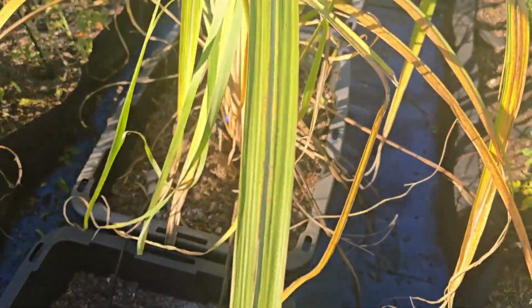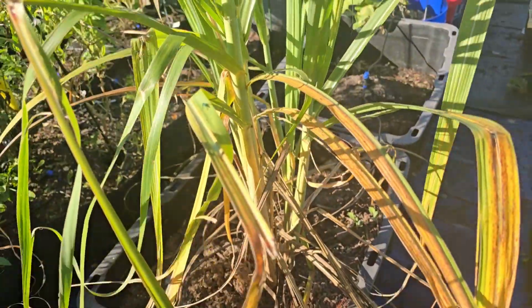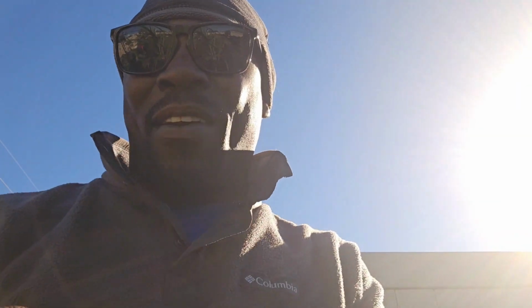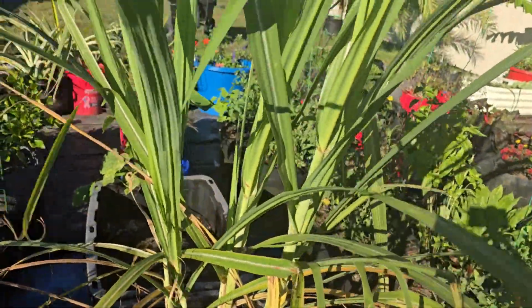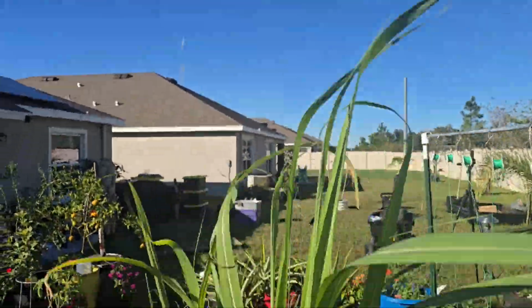But here we go with the sugar cane, baby. Now, I want you all to know, I'm so proud of this here sugar cane, because y'all remember this was just, what? Some little seed stalk or whatnot that had soaked in the water. And here we go today. We put it in that sand. Look at her. She withstood Hurricane Milton. She wasn't playing. The girl wasn't playing.